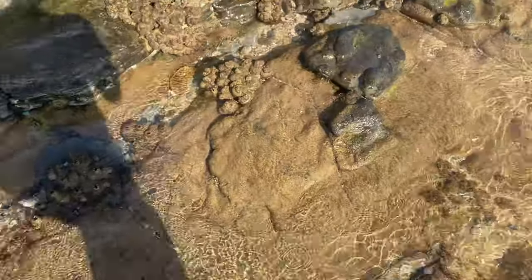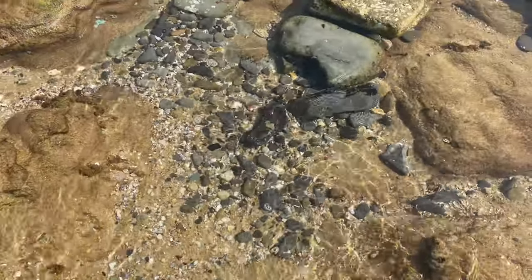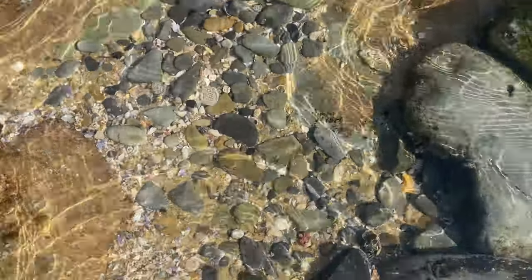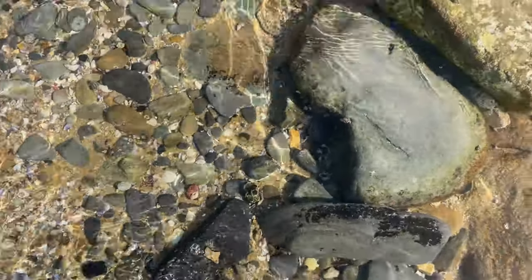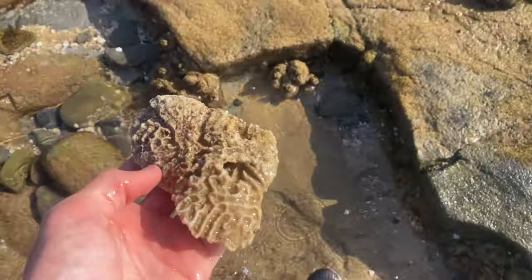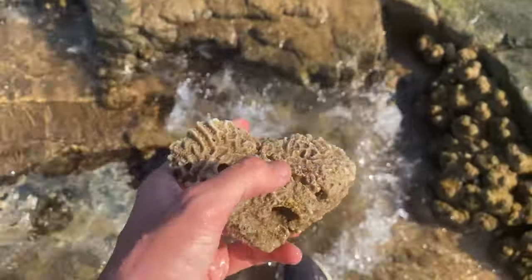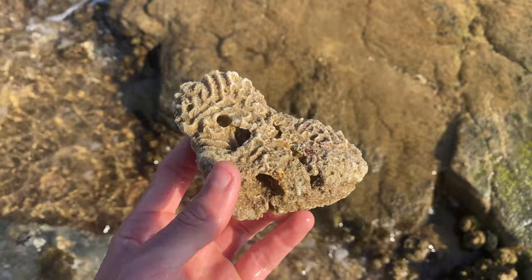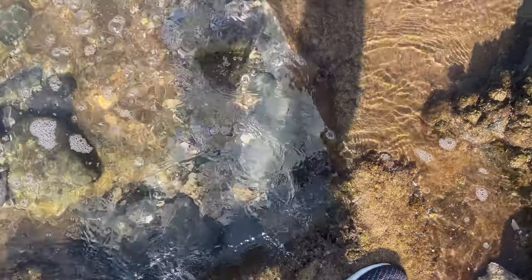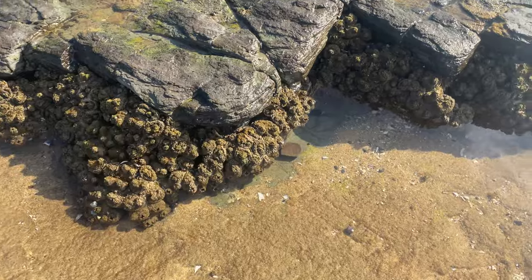I'm going to come back to these piles because while it's low I want to take a look around here. Not too much - I'm going to lift these rocks up though. Big chunk of coral - I'll pull that out and show you guys. These pieces are everywhere all the time. Even after a clean these ones don't come out too pretty, and there are so many pieces around here, so I don't usually take them.